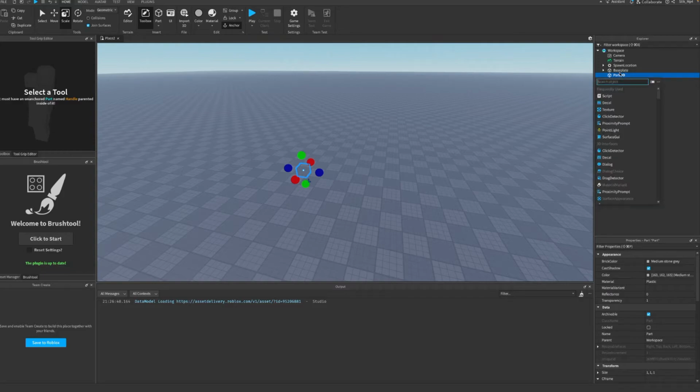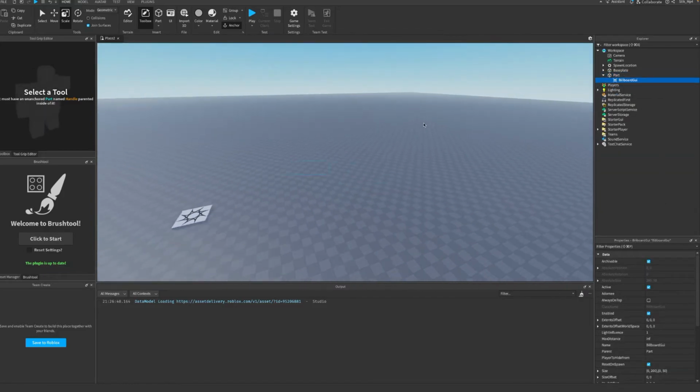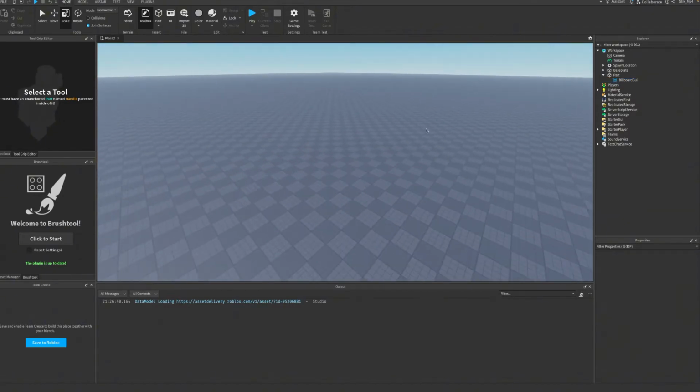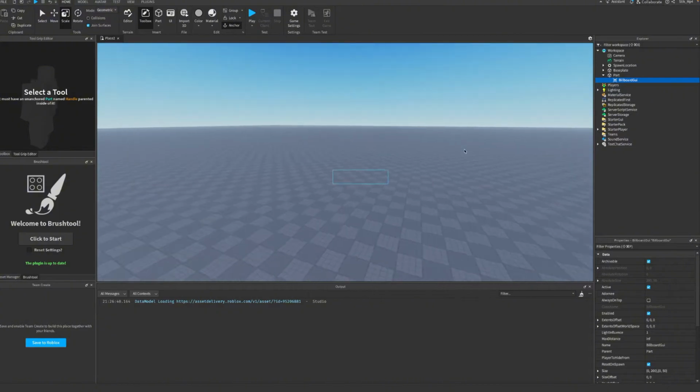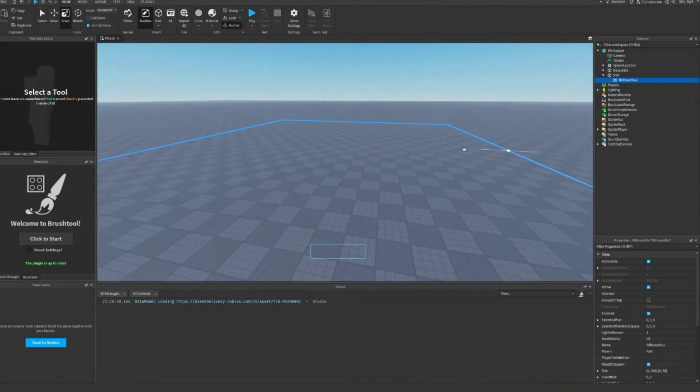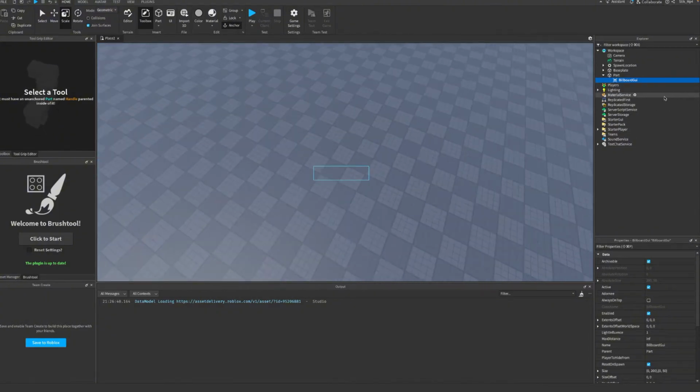And now we're going to add a billboard GUI, and basically this is just like a 2D picture. That blue outline right there represents what we would see if there's an image on there.